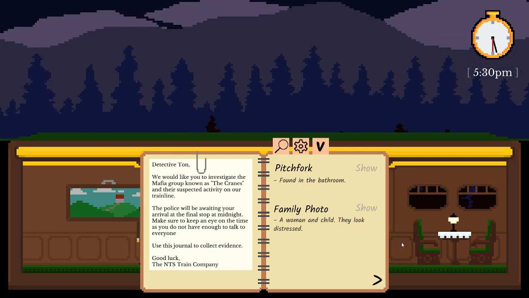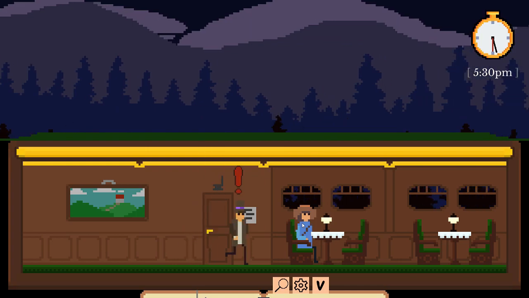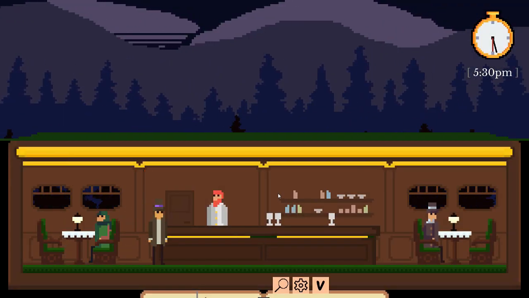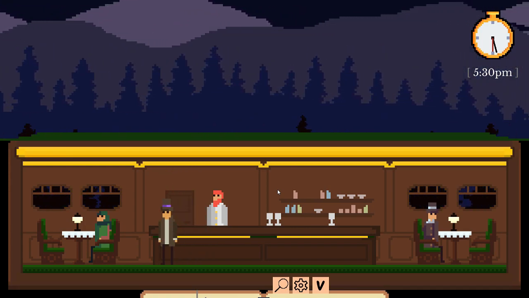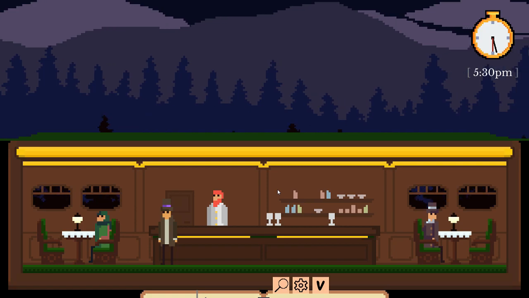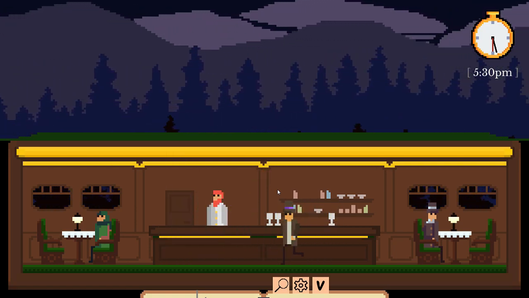Family photo is interesting. I don't know where. We'll have a look at that in a second. In terms of the information design, though, I think we're easily at an excellent. All the key information is shown clearly. I don't know if it quite reaches prize-worthy.